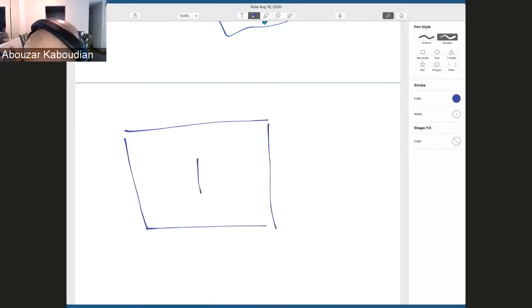We have our x and y coordinates, and z is in that direction, but we are in the x and y plane.